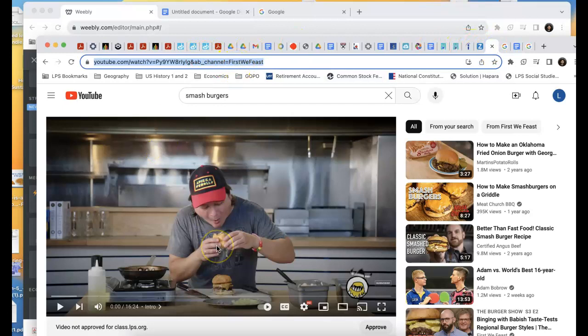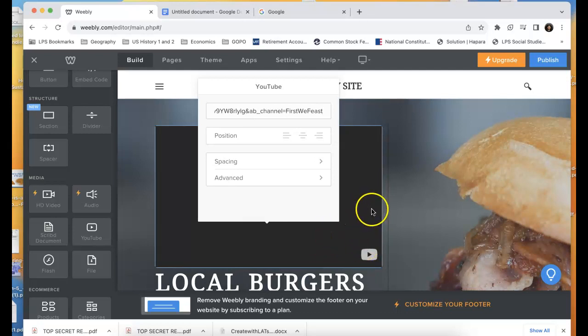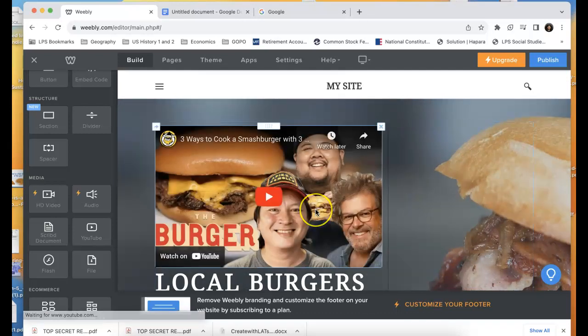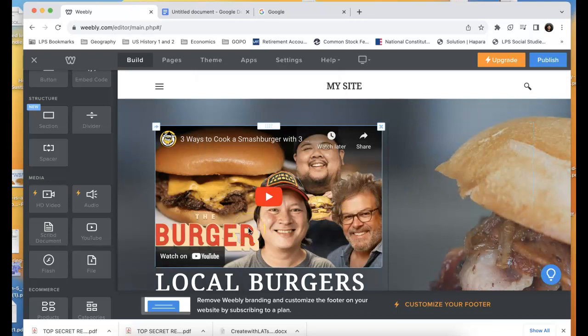Since the theme was burger oriented, I'd pick a burger video, so that's what we're going to do off of YouTube. So you literally just go to YouTube, find the video you want, and copy in the URL, and then really all it is about is clicking outside of it, and there's our video. And it should work on there too. So again, you can play that video. Right now we're in the build and the screencast, so I won't do that right now, but you should be able to play that video on your website, so it's ready to go.